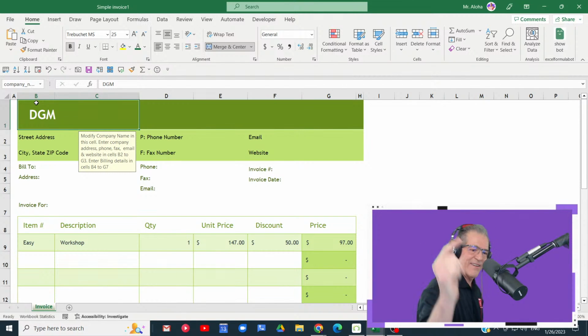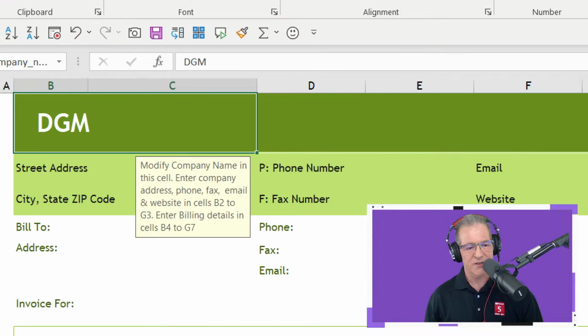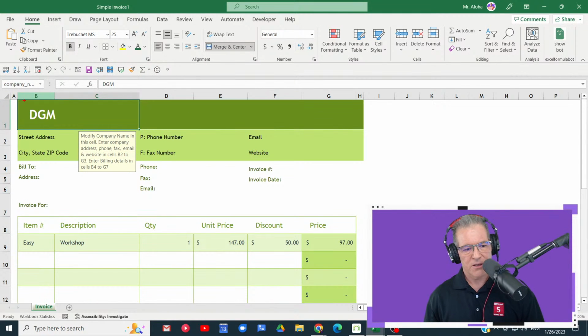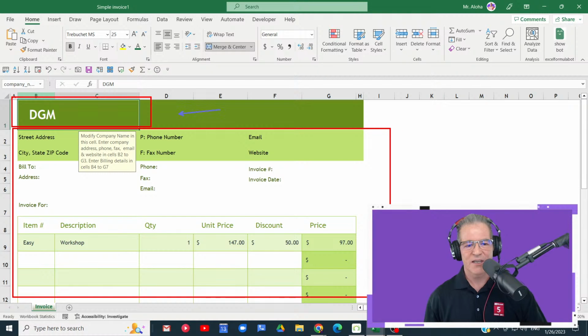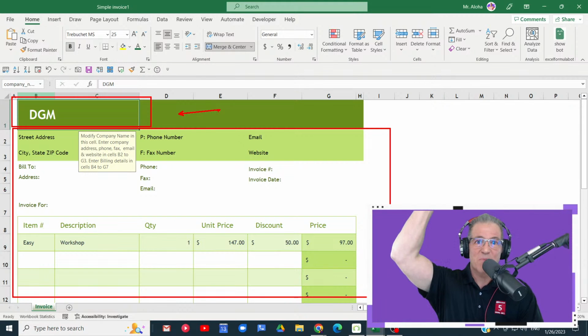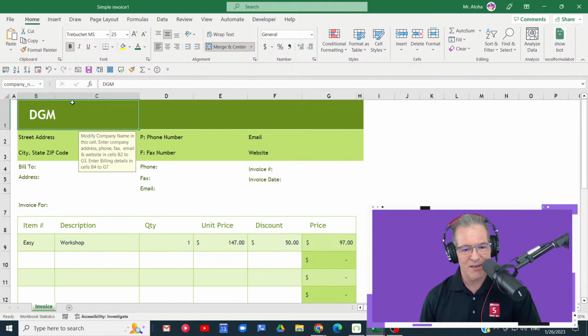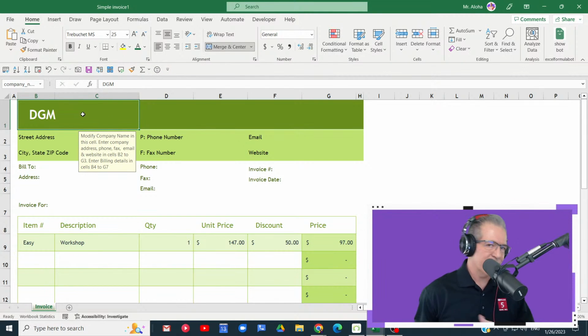Imagine that. So whatever I put in that cell, this cell right here, which looks like it's a merge cell. You should never have merge cells unless it's a title row, which is what this is. They merge the cell up here above everything else that we need to work with. Kind of like what we call a title row. So if you want to have a merge cell, make sure it's above the headers where it's not going to bother anything. Merge cells are bad. I know you probably like them, but there's also a center across selection.